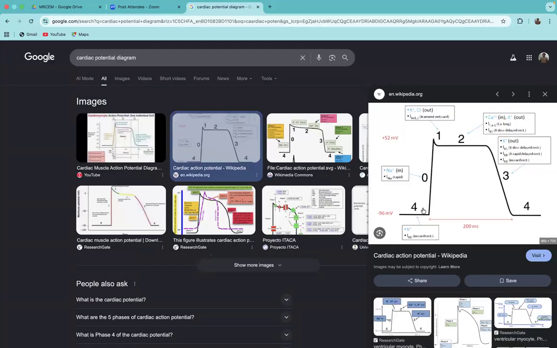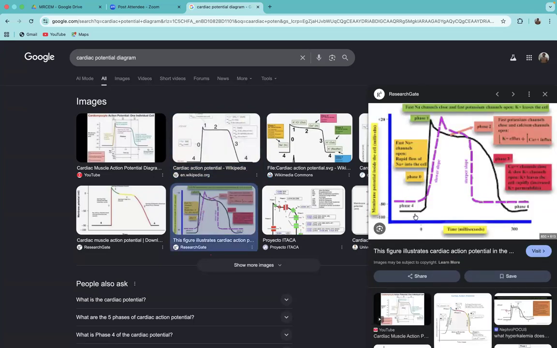See, this is phase 4, this is phase 1, where there is presence of the funny current sodium channel along with the transient type of calcium channel as well. And after the transient type of calcium channel is blocked, there will be presence of the L type or slow calcium channel. And when the slow calcium channel is closed, there will be presence of potassium as well. Okay, there is presence of the potassium channel, which will cause the repolarization, and there are some descriptions here as well.